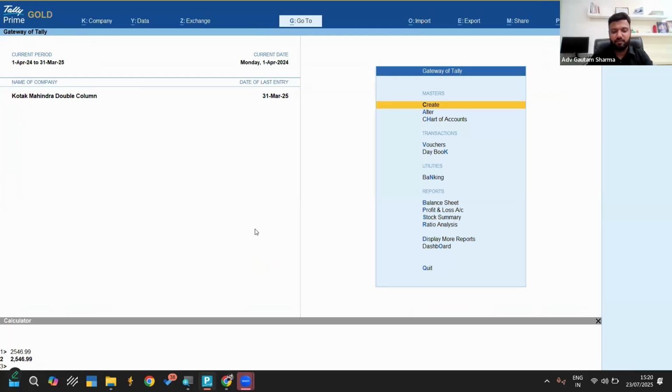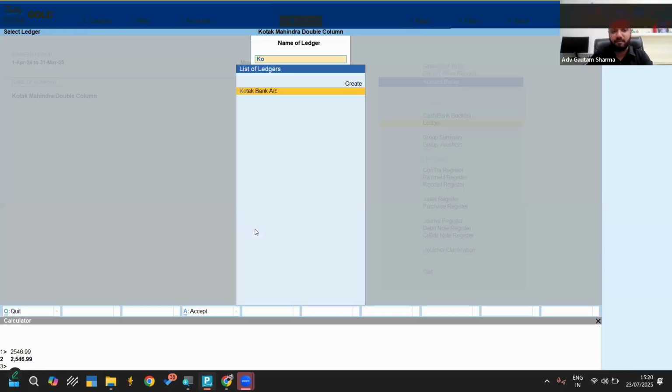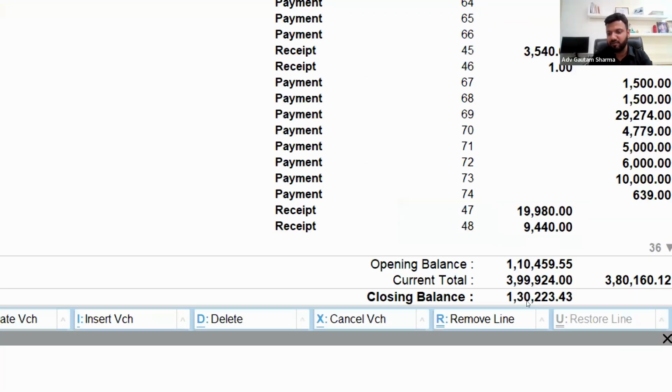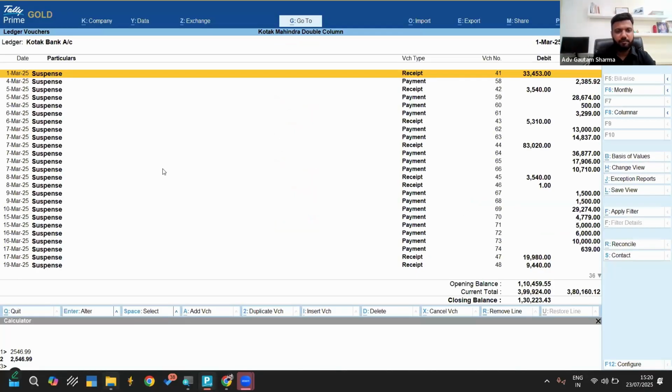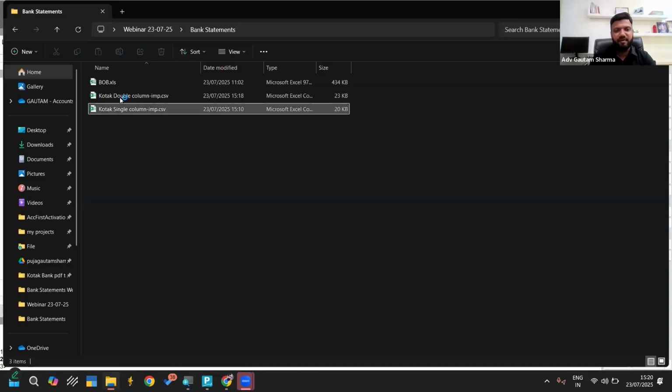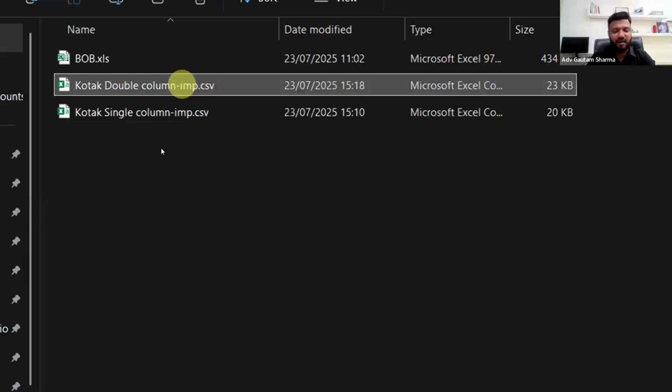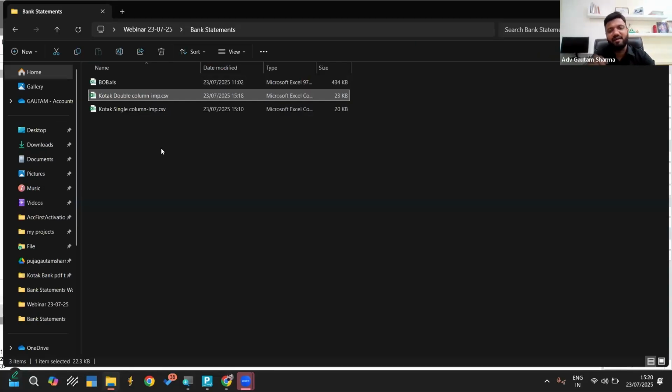Okay. So if I go to my bank statement, bank ledger, I can see this is the closing balance, 130,223.43. And here, first we have to check whether this IMP is available or not. You can see hyphen IMP is there, which means this data is already imported into our Tally.